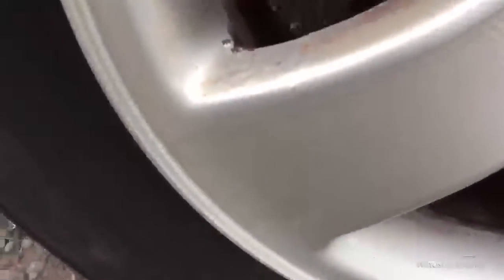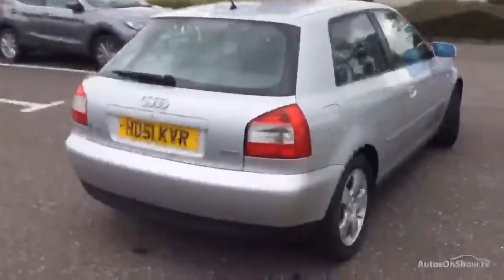Moving towards the rear arch and rear quarter — again, looks fine, nothing really to report there. Rear tyre, you're looking at a good 4 to 5mm, so a lot better than the front. Rear alloy — a bit of the paint is starting to bubble around the inside of the spokes, but there's no curbing or any scuff marks there. Moving towards the rear end of the car, there's definitely some paint damage on the rear bumper, and you can see little bits of cracking starting to appear in the paint as well.